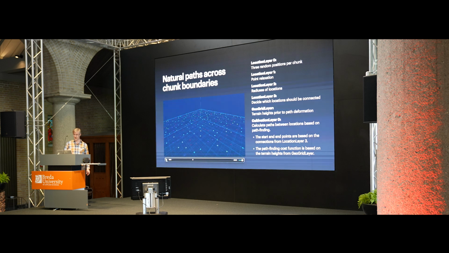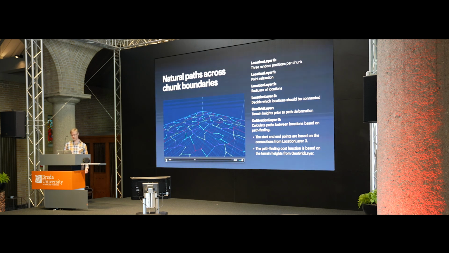Then in location layer 3, I'm creating connections, like deciding where there should be paths, which points there should be paths between. Within a chunk, I use the shortest distances that connect all 3 points in the chunk, and I also find for each of the 4 orthogonal neighboring chunks the shortest connection between a point in the current chunk and that neighbor.